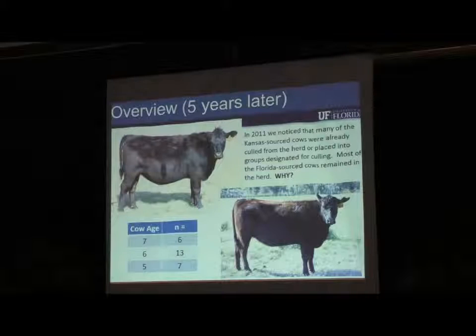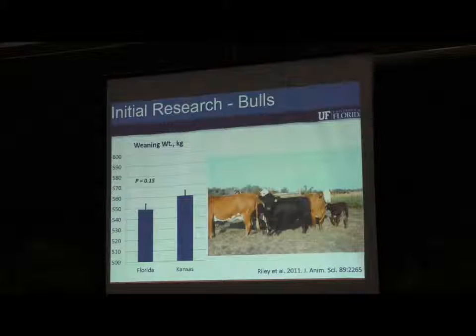And there's an example, or at least a picture, of one of those bulls with the Brayford cow herd. And so if we looked at that over those 3 years, and when this study was published in 2011, every single important production parameter that we measured, the outside source modern Angus cattle performed better in terms of body weight gain and age at first conception or time of puberty than did the local Florida source Angus genetics that were selected for adaptation, or at least selected for longevity. All right, so that paper was published, and that was really the take-home message at that time.